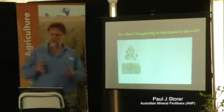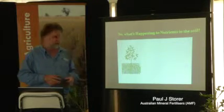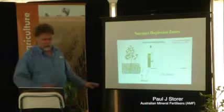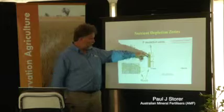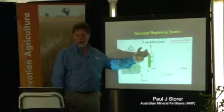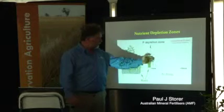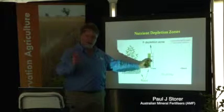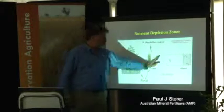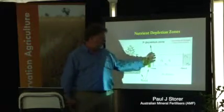And just to show you, probably in finishing up, what happens to nutrients within the soil. We have a plant growing in a soil medium. If we take a close look at the root system, what happens is we have this thing called depletion zones. Phosphorus is very immobile within the soil, and it relies on the plant putting out exudates to pull phosphorus in, but it only can pull it from about a millimetre away from its root surface. When you go further out from that, phosphorus that's out further is not available to that plant. So we have a phosphorus depletion zone.